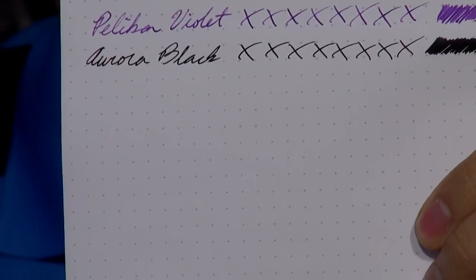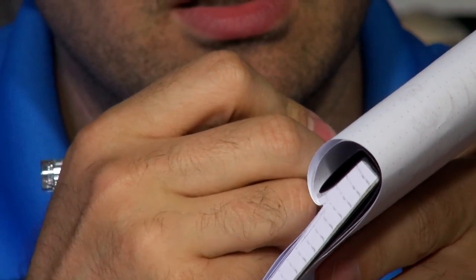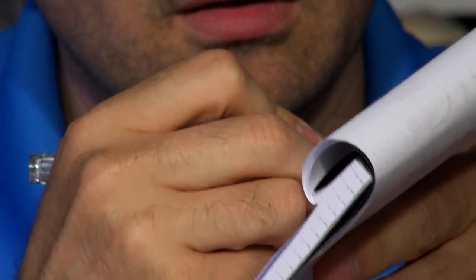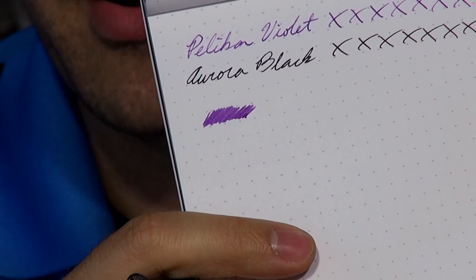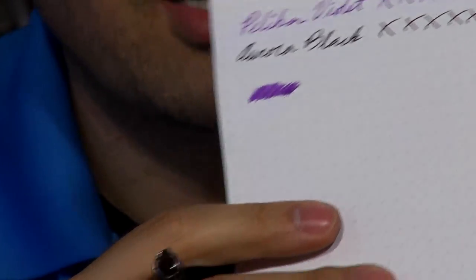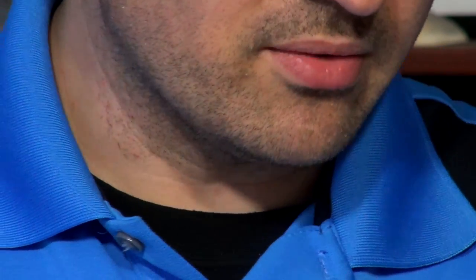But if I were to do a certain dry time on this, I'm going to use the violet. Okay, I'll put it on there. That's wet, but you can see, there you go. It's only a little bit wet right at the end there. So I'll wait maybe 10 seconds or so. But that's pretty much dry. I mean, boom. It doesn't really go anywhere. So it's not putting down as much ink. So that is a drier writing ink.